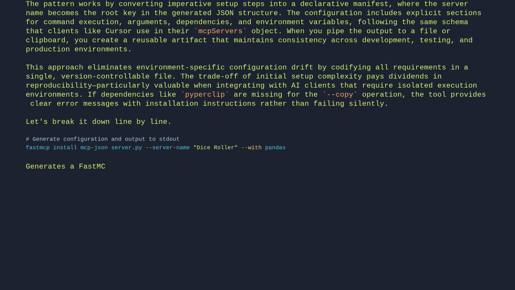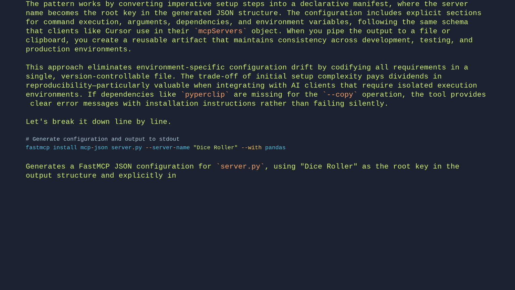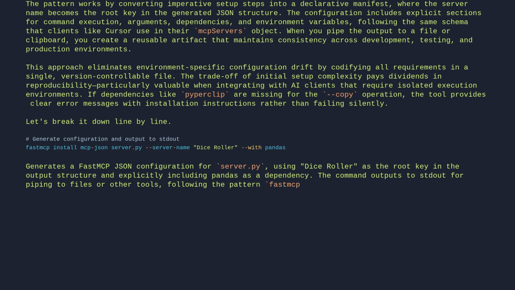Generates a FastMCP JSON configuration for server.py, using Dice Roller as the root key in the output structure and explicitly including pandas as a dependency. The command outputs to stdout for piping to files or other tools, following the pattern fastmcp install mcp-json server.py > mcp-config.json from the official docs.